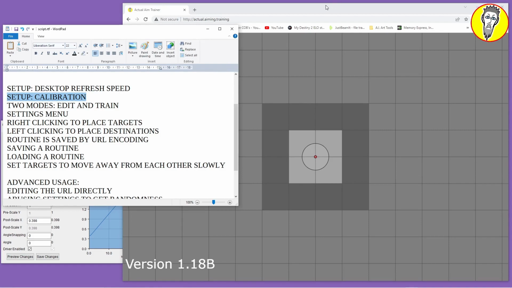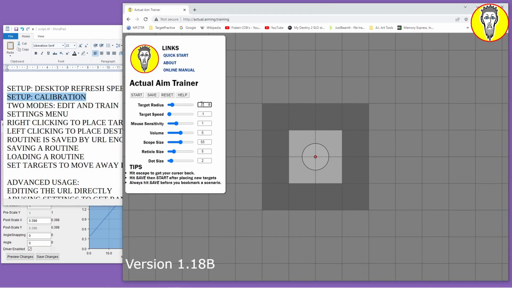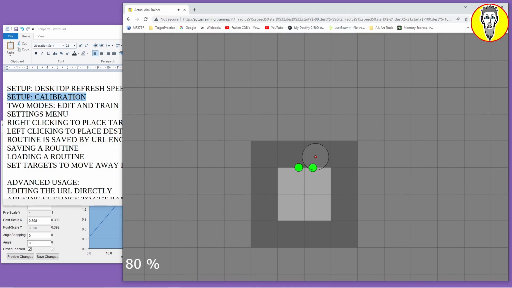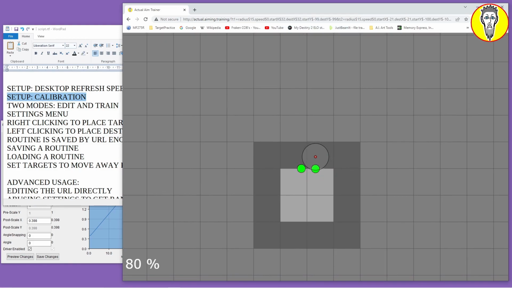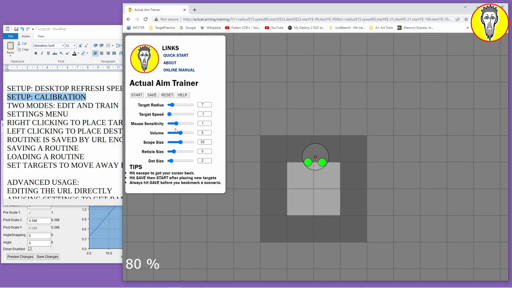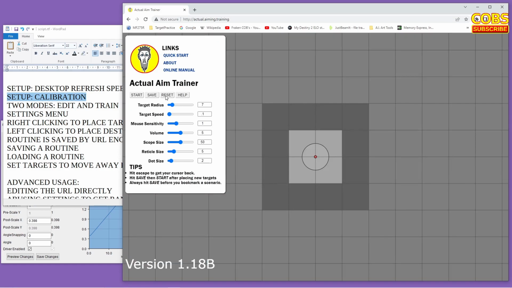Okay, so placing targets. Let's say we're going to place some targets. Let's make them a little bit bigger, say 15 pixels in radius. We're going to put a target here, and a target here, okay? And save that. We can shoot them. Bang, bang, bang, bang. Now, the one thing to be aware of is that there is no zoom function in Actual. We didn't even bother with that, right? You can change the sensitivity settings yourself to affect the difference between ADS and non-ADS. But anyway, we're going to reset that again.